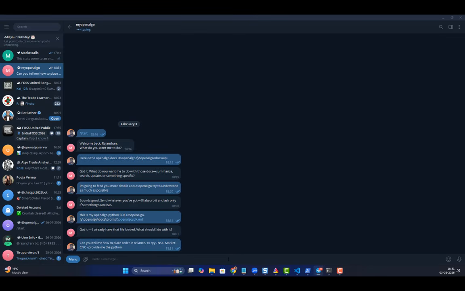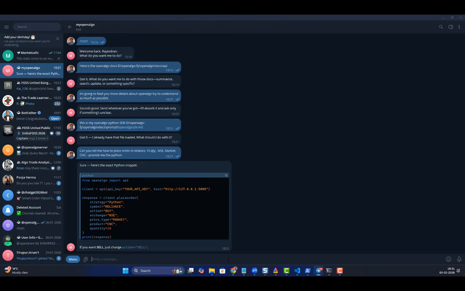Now this OpenClaw comes with unlimited context, meaning over a period of time it gets better and better, and it can guide you to not only write the code but also execute the code as well. Maybe all those things we'll see in a separate session. So I hope this gives you a better idea about how to make your OpenClaw understand OpenAlgo, so that you can chat from any of your devices, from your Telegram or WhatsApp or Discord, doesn't matter.